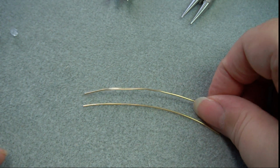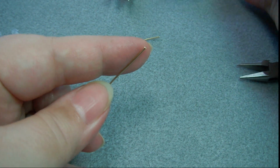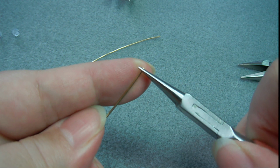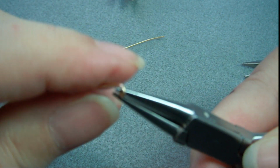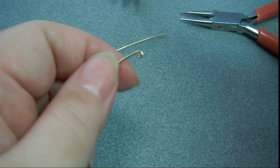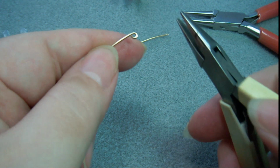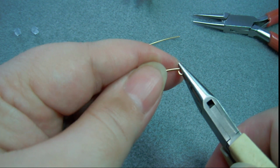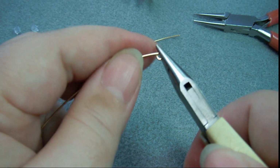To make this set of earrings, what we're going to do is take a piece of wire. Using my round nose pliers, I'm going to create a small loop at the very end of this piece of wire. I do this by just bending it around. I like to go ahead and use my needle nose pliers and flatten out the bend a little bit. Now what I'm going to do is create a spiral. If you're used to this, if you've done it a lot of times, this is going to be old hat. If you don't know how to do it, this is how.